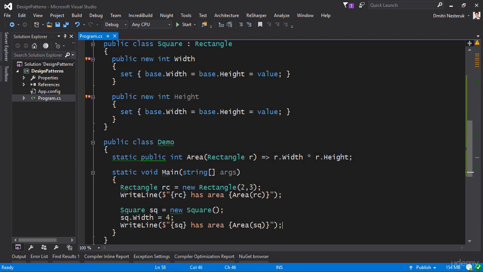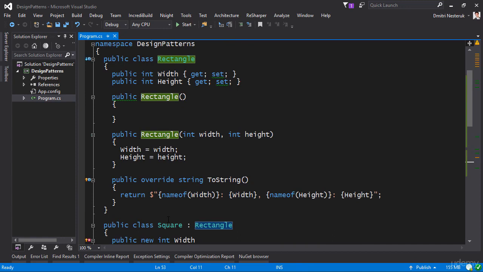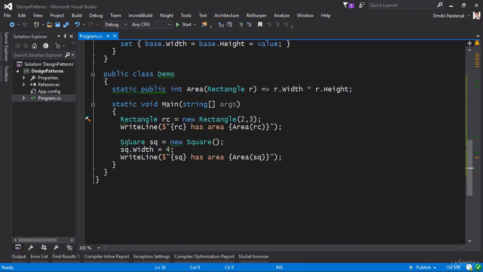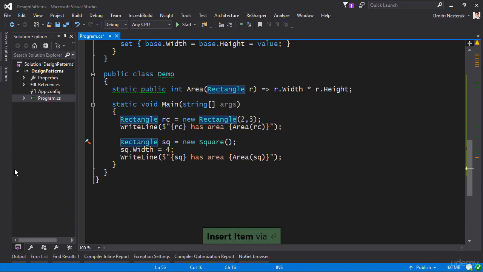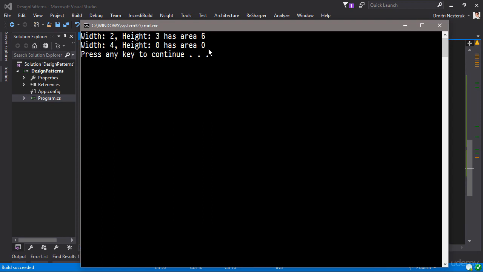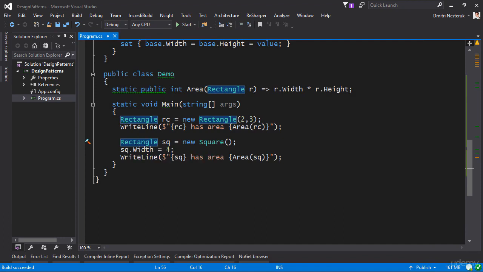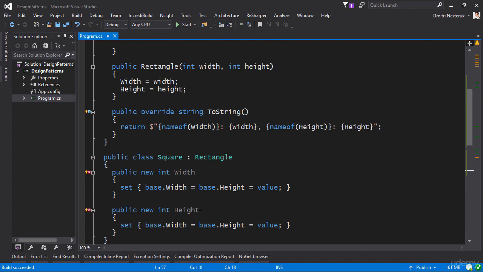Well, the reason is that if you have a square, then it is perfectly legal to store a reference to a square as a Rectangle variable, because remember, inheritance: basically a square is a rectangle. So I should be able to legally change this to a Rectangle and nothing should change, right? Well, wrong. We now have a height of 0 and an area of 0. I'm sure you can guess why this happened. When you're setting the width, you're only setting the width. That's it. You're not setting the height or anything.